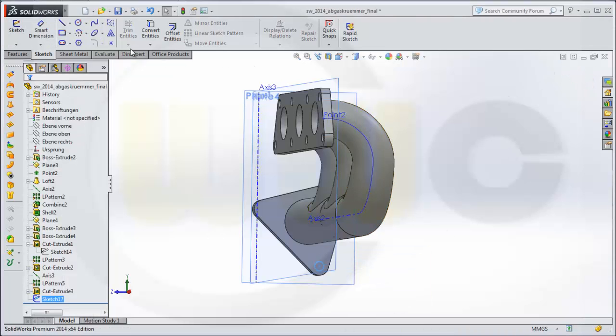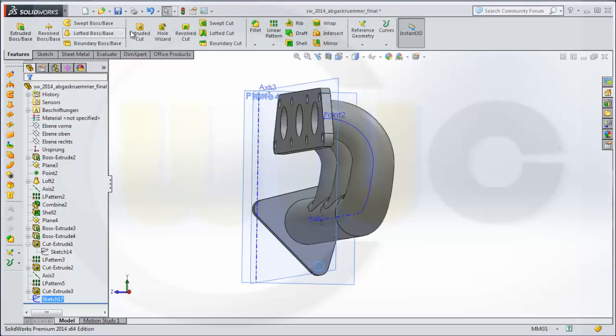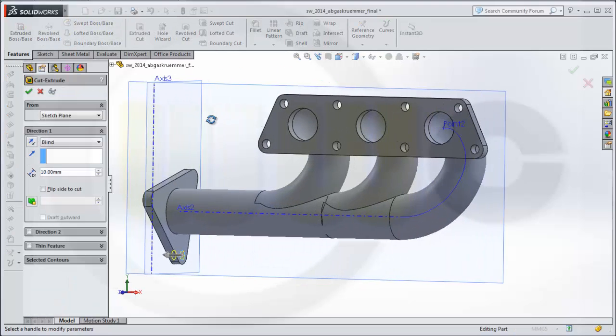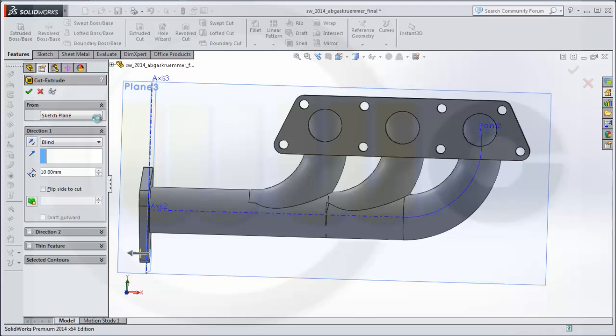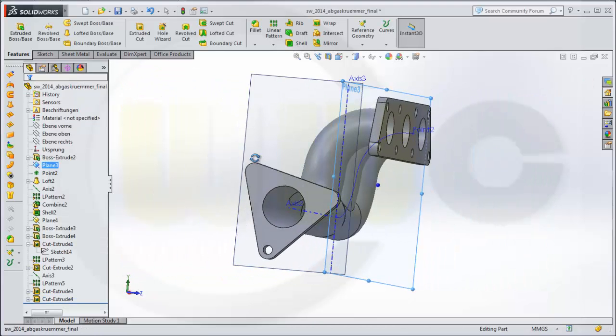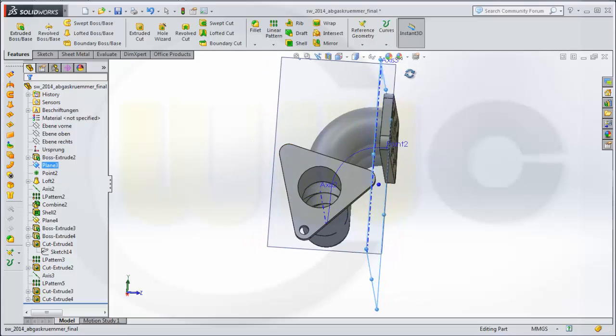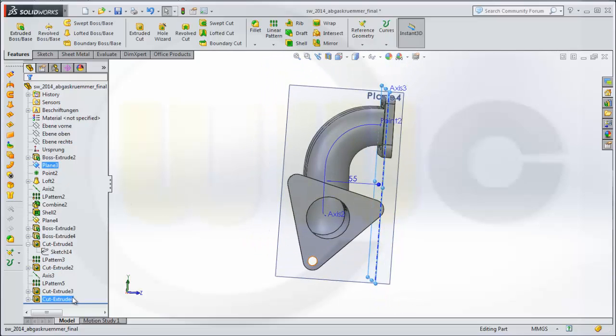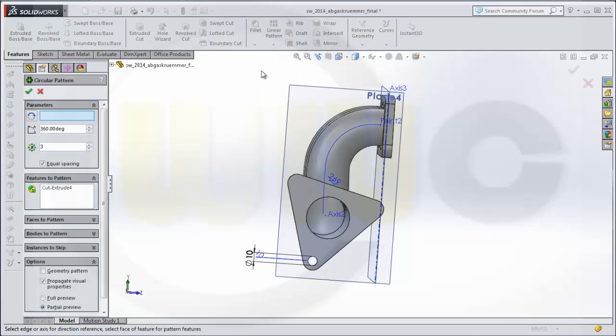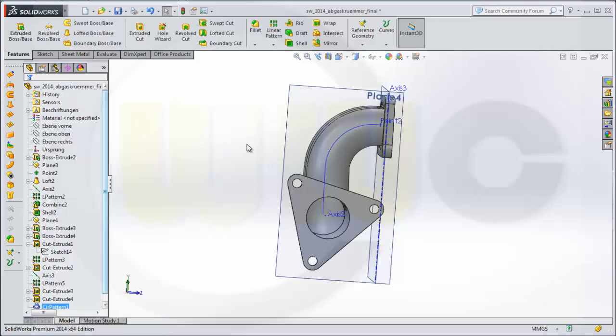Leave it. Make another extruded cut. Confirm it and make a circular pattern with the latest cut. Circular pattern. The axis should be axis 2, 360 degrees, 3 instances, and okay.